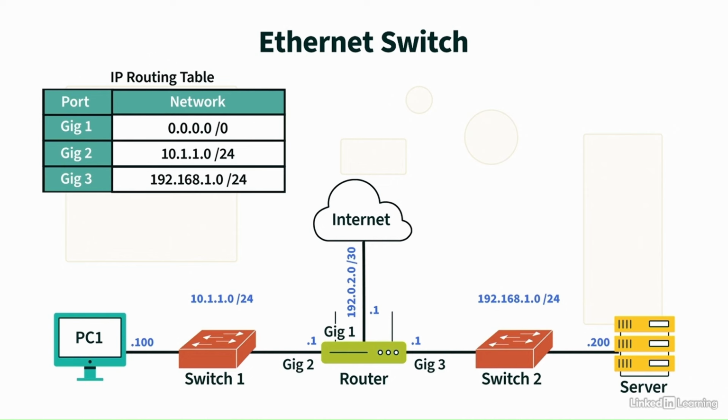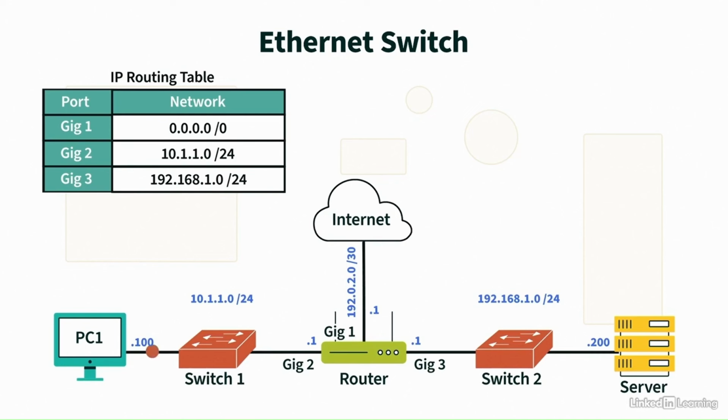The logic is, if a router only has one interface that connects it with the rest of the world, and the router doesn't know about a certain network, the only other place that network might be is out of that interface. But it takes a lot of router resources to store the complete internet routing table, which at the time of this recording is well over 800,000 routes. So if a router doesn't have knowledge of a specific network, then it will just send it out a single interface that connects it to the rest of the world. That's what a default route does for us.